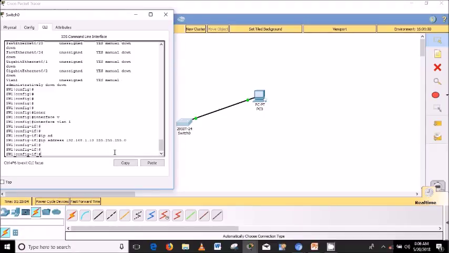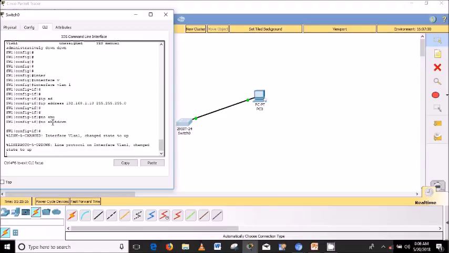Enter. And now the negating command: since our VLAN is administratively down, we say no shutdown. Enter, and you see it immediately changes: interface VLAN changed state to up, line protocol on interface VLAN changed state to up.